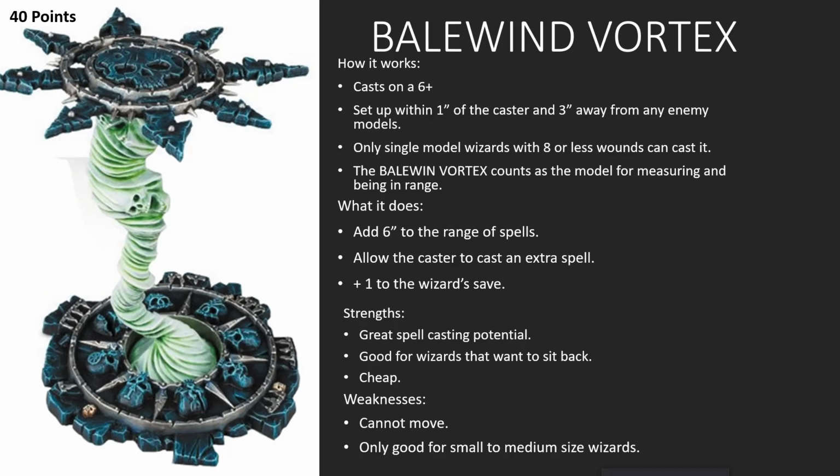So what it does, so add 6 inches to the range of spells. This is an important time to mention though, you cannot add to the range of endless spells. I have seen that FAQ'd. So this is not going to be able to add range to your endless spell casting. It's like the same as Arcana Black. I think it's the first of the Mortarks' command ability that lets you add 6 inches to the range of spells. That's not going to work for endless spells as well.